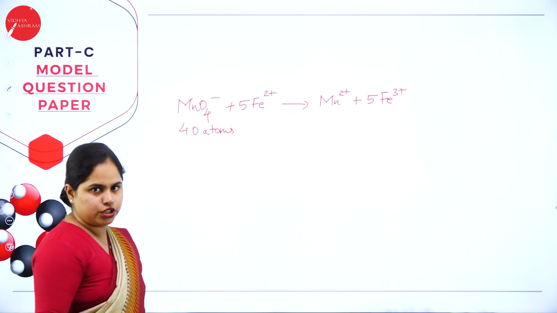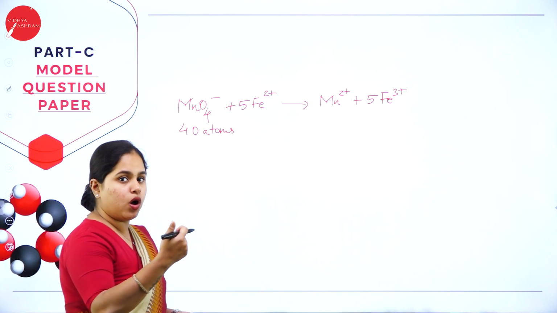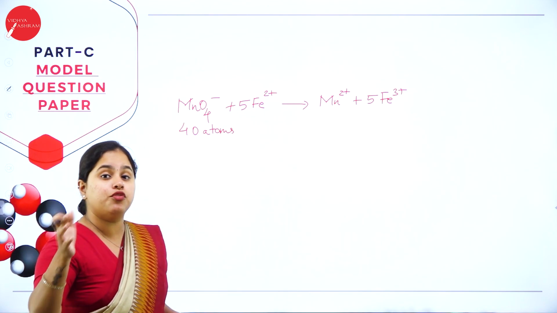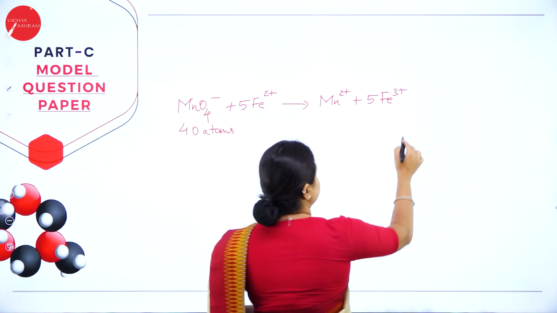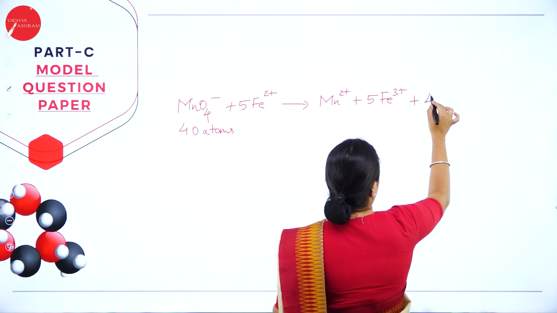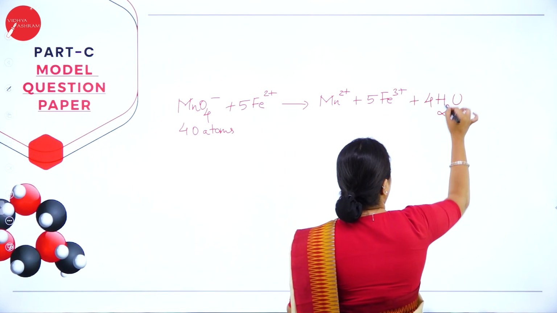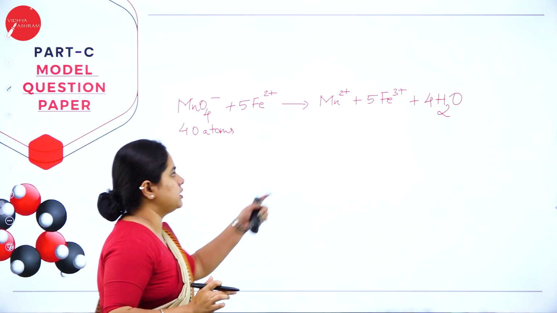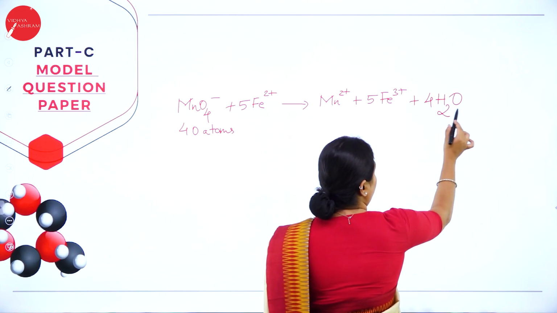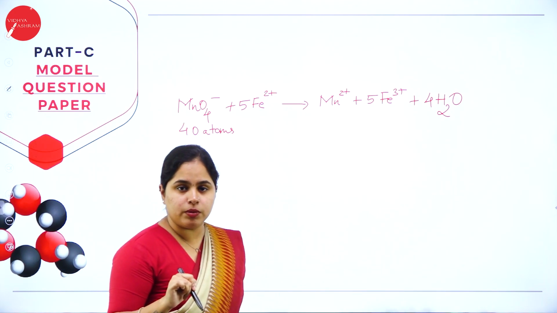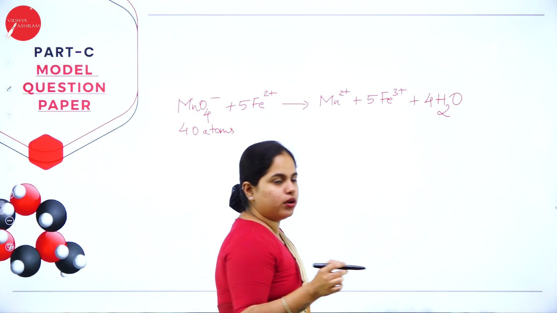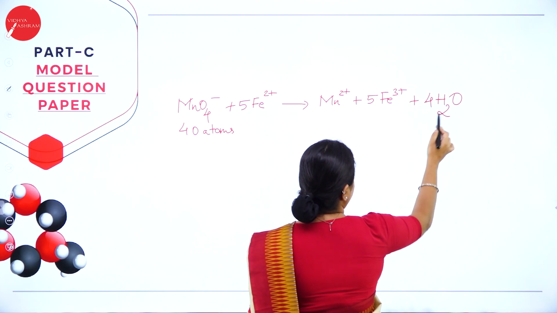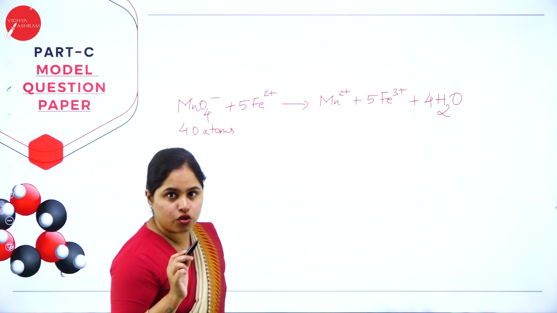So you have 4 oxygen atoms here. So I need 4 oxygen atoms on the product side, which I have to add using water molecules because it is acidic medium, right? So 4 water molecules I have added. Now let's see, oxygen atoms 4 here, oxygen atoms 4 there. As you can see, 4 oxygen atoms. But there is another problem. Hydrogen atoms also came into existence here. How many are there? 4 into 2, 8 H plus ions are also there.